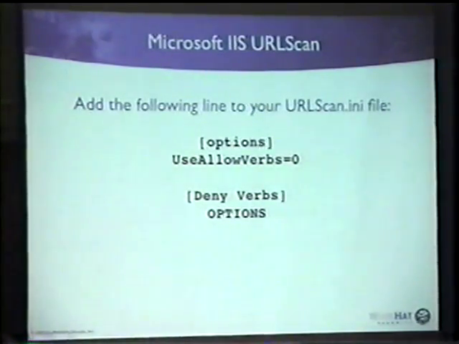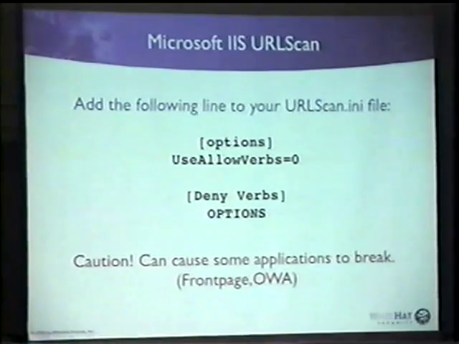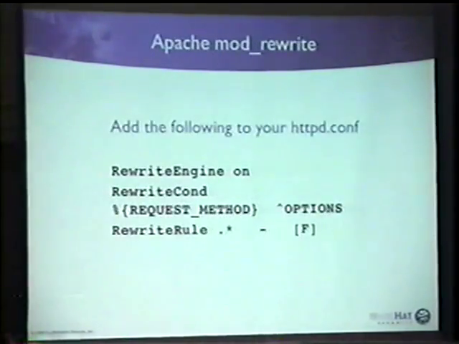So for the most part, in a functional web application environment, you really don't need the OPTIONS request method. So using URLScan, you can specifically deny it. However, a word of caution: Mullen was trying to thwart me and said, okay, I'm not going to allow anything but GET and POST. So he ended up breaking his corporate Outlook Web Access server because it needed SEARCH and everything else. So you could set up a quick deny on OPTIONS, and it'll give you a little bit of distance.